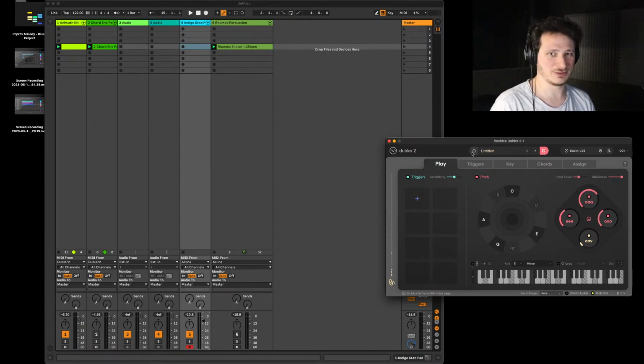And I'm sure it's something we'll work on in the future for when we're thinking more about making Dubler suitable for live. But as Dubler 2 right now is mainly a production tool, when you're singing live, you should definitely block out as many notes as you can possibly to be able to perform a more accurate melody.